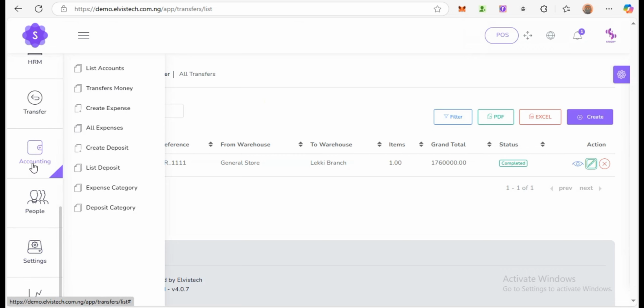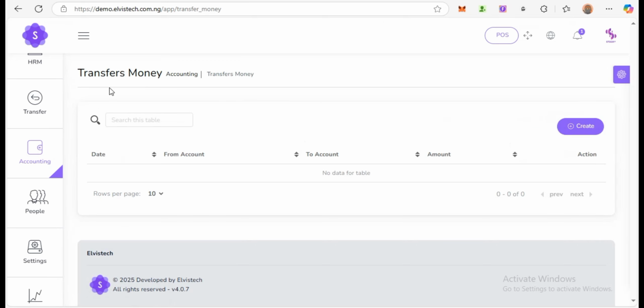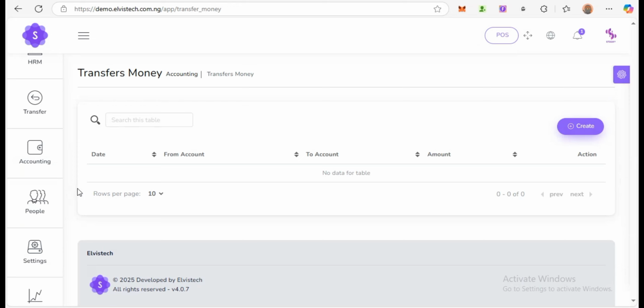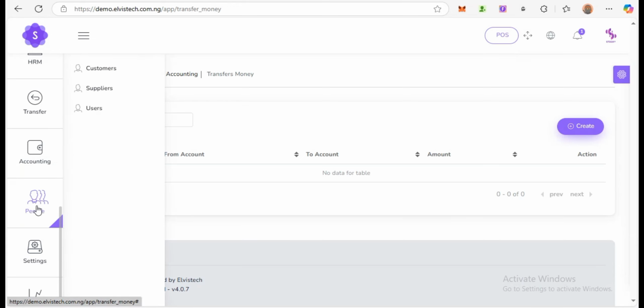Then for accounting, this list of accounts, I've shown you that you can transfer money. This is where we transfer money. You can transfer money from one account to another account, but currently we only have one account. We do not have any other account. So if you have multiple accounts, you can transfer money there, making sure that the money you are transferring is also reflecting in that account.